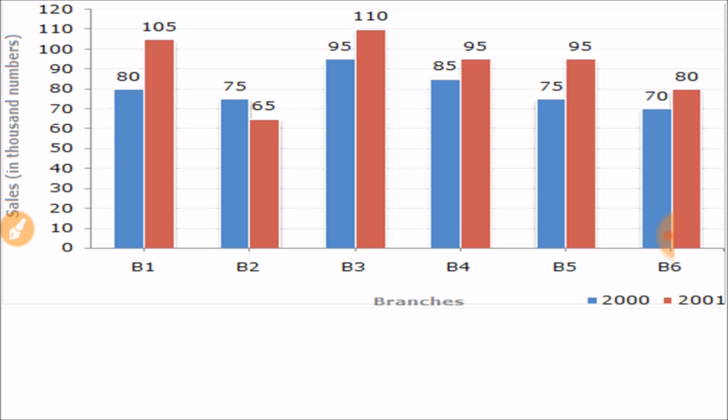B1, B2, B3 mean the branches of some books. So we are selling some books in some branches of a company. B1 is one branch, B2 is the second branch, B3, like that we have 6 branches. On the left side, on the y axis, you can see 0, 10, 30, like that. All the values are in thousands. So 10 means 10,000 books are sold, and 20 means 20,000 books. So all the values are in thousands.